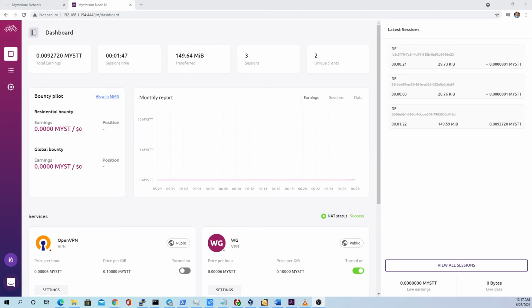Got plans to do a Kosh network video, and we're also going to do a video on the Sentinel network, another decentralized VPN, and we're just going to keep rolling.